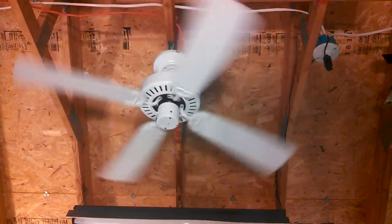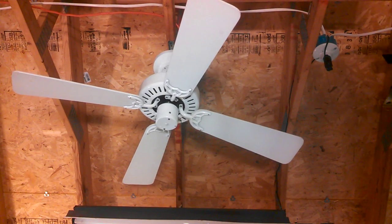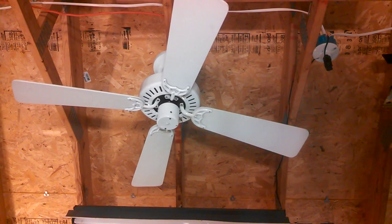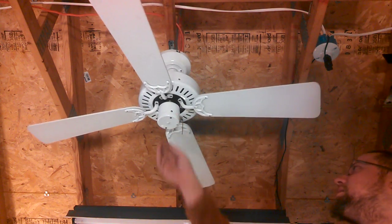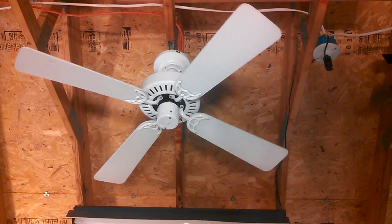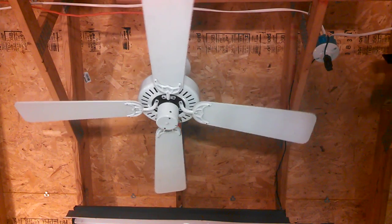Why am I letting it spin down? All right, let's not do that. Ready? Okay, 1. Is it moving? It's hard to tell. Yeah, it's moving. Okay, 0.04. Nice. Shows no sign of stalling. So if you wanted a really low-speed coastal breeze, you could do that with a 1 microfarad capacitor.